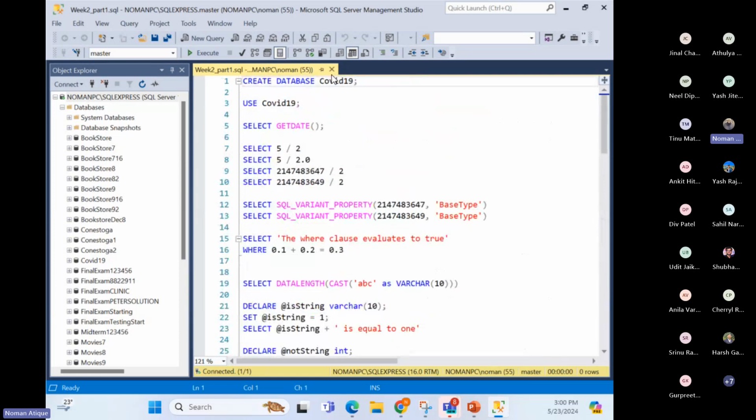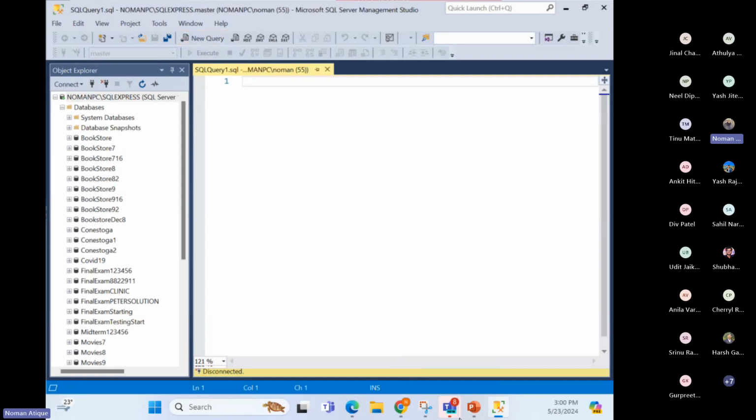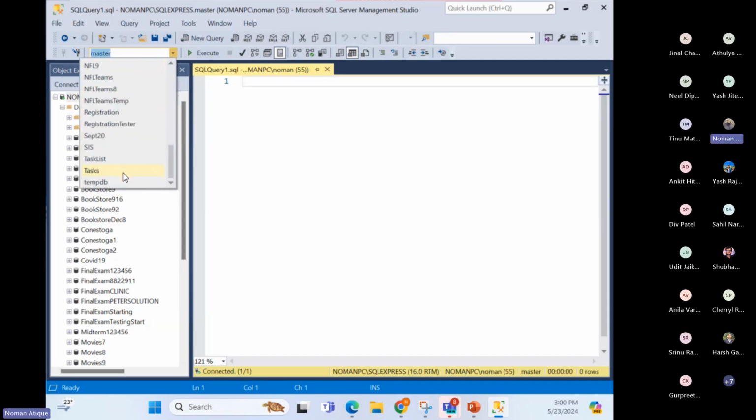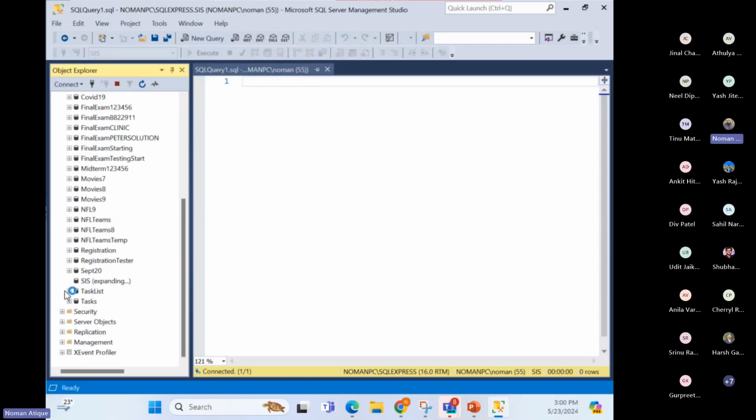But anyhow, let's start a new file today. I use the COVID database, or if you remember, we have created a SIS database as well. Why not? Let's use that one. So for today, let's use SIS. I have the SIS database, and there are lots of tables there. Why not? Let's use that. So if I open SIS, how many tables are there?